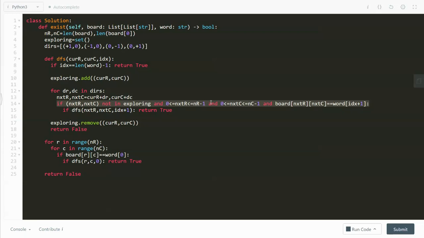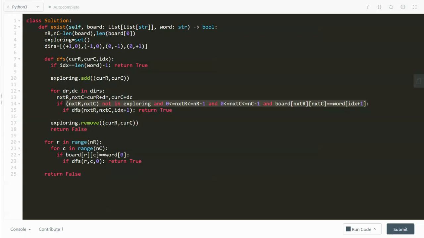If we meet these conditions all together, we are allowed to go ahead. What are the conditions? The next row and next column are not being explored, the coordinate is within bounds, and the letter on the board is equal to the next letter of the word. Then we are okay to go ahead. Otherwise, we are not going ahead.